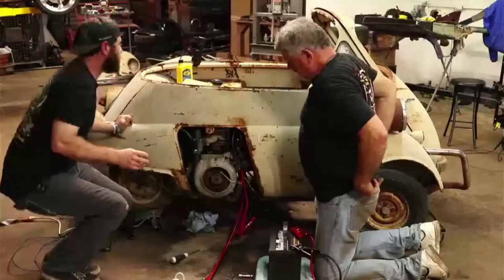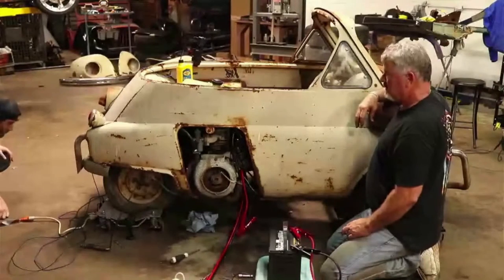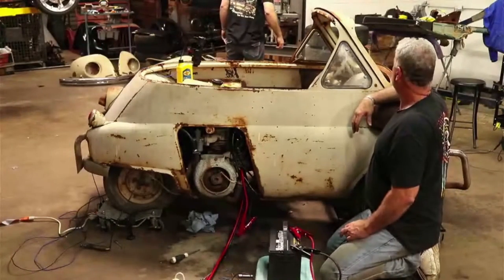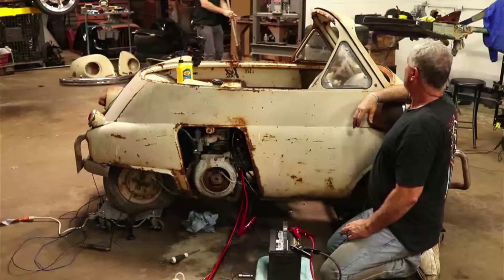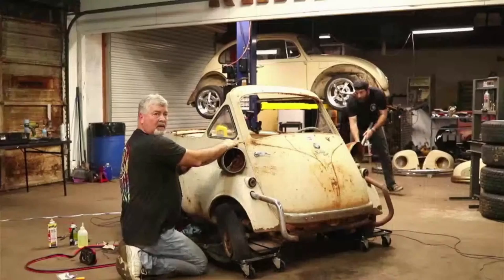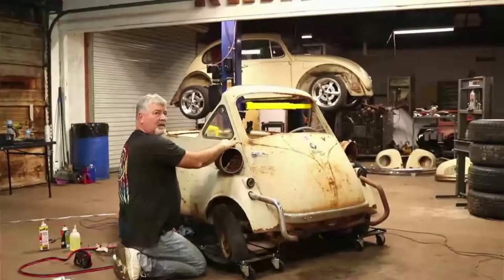I'm going to go ahead and jack this rear end up and see if it'll go in gear and stuff, if I can get a jack between those wheels. Find a jack. Right there, in front of you. Oh, yeah. I'm going to have to go in from the side. The back wheels are almost right beside each other. You can't even fit a jack between them.